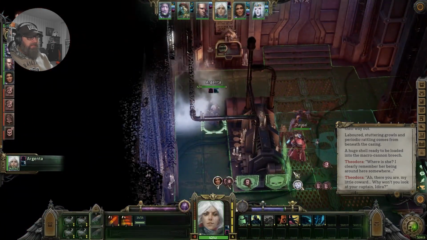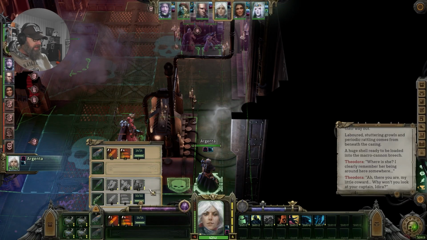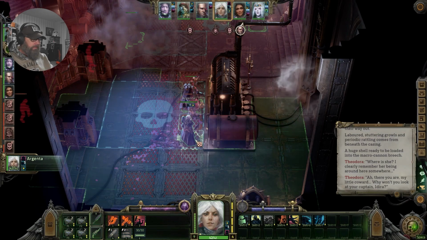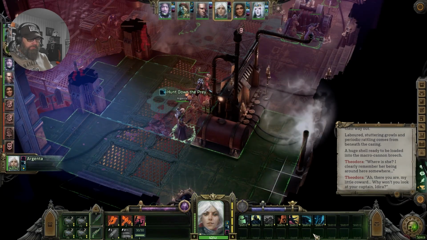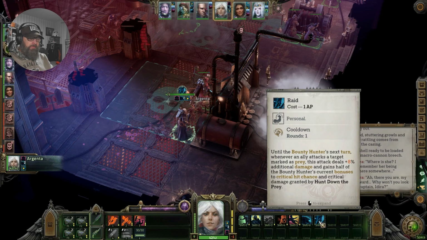If we get a bunch of people stacked up here, we could do her eye shot or whatever too, right? What has she got? She's got this. What if we go to here? We go ahead, we make sure that guy gets that. This attacks a target marked as prey, 8% additional damage. Okay.